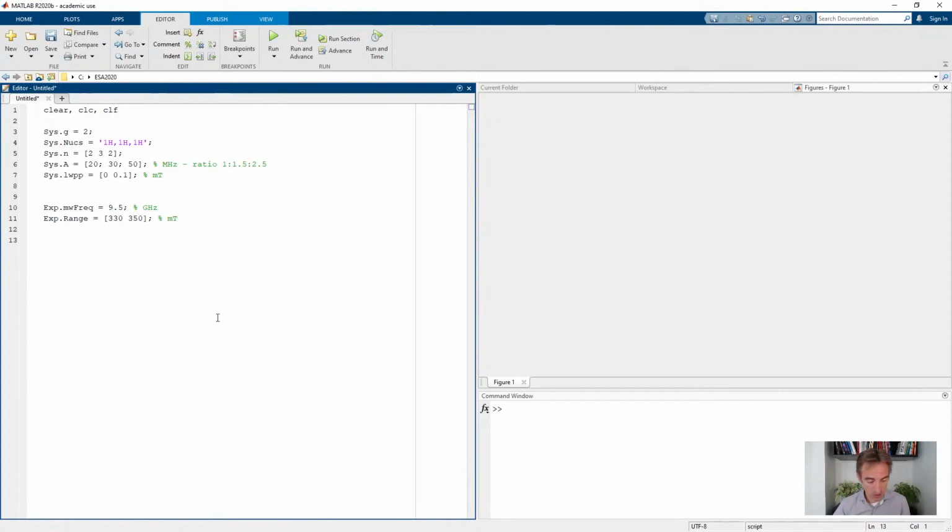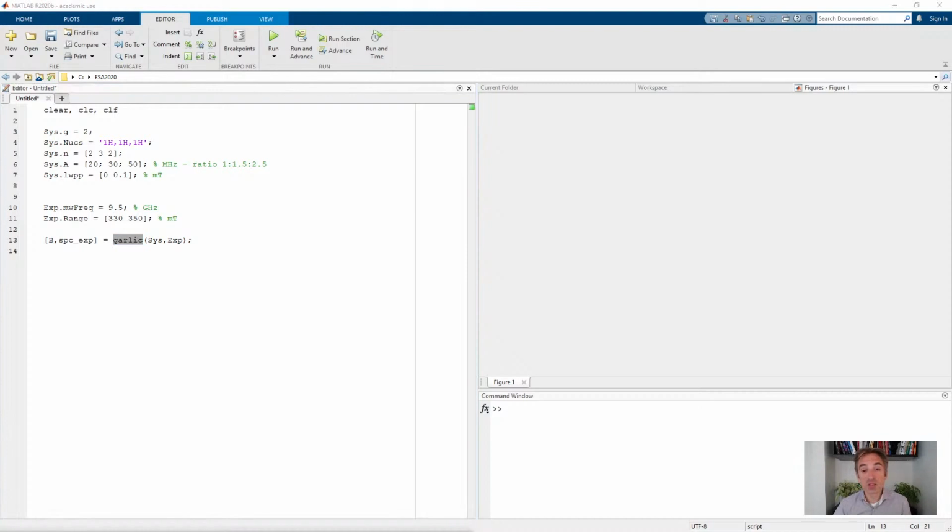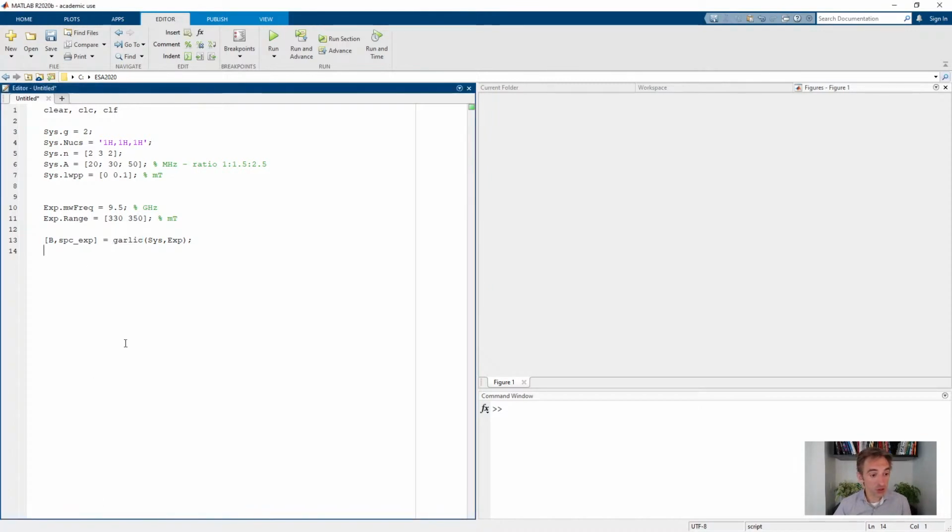Let's do that here. I'll just copy paste that again. We'll simulate the spectrum using garlic, since we're only using isotropic hyperfine couplings, so this situation is in the fast motional limit regime. Now we're going to add some noise. And there's an EasySpin function for that, and that's called addnoise.